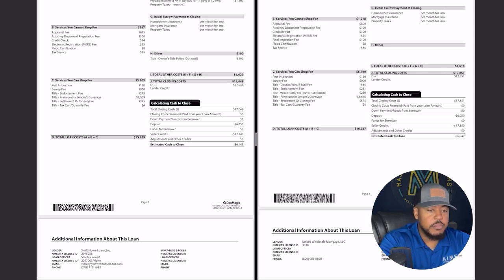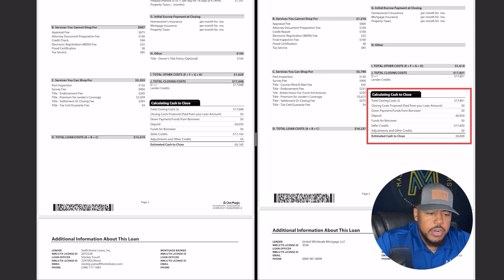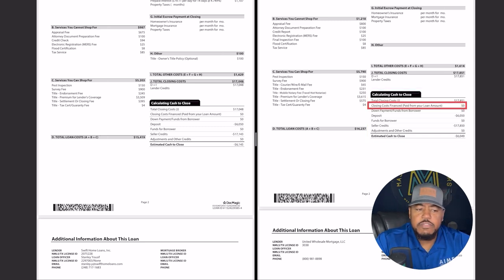Then you get into the summary of those things. You get into lender credits, okay? I've talked about that. And then you get into the bottom here of calculating your cash to close, all right? Now, I want to call your attention to a couple of things. Closing costs financed, okay? If you're doing an FHA loan or a VA loan where you have to pay a funding fee, you can finance the funding fee into your loan. This buyer particularly did not have a funding fee because he was exempt from the funding fee on his VA loan.